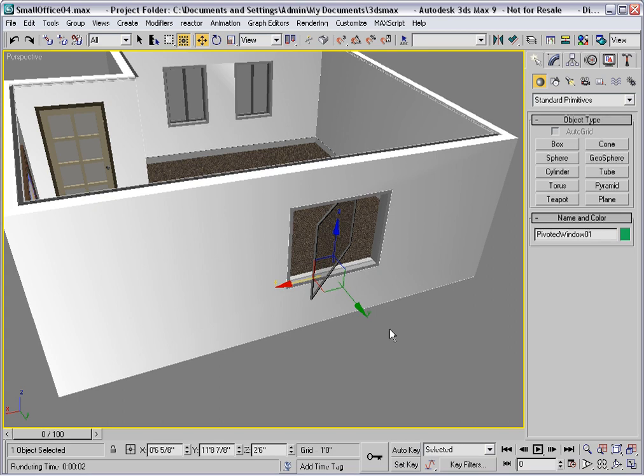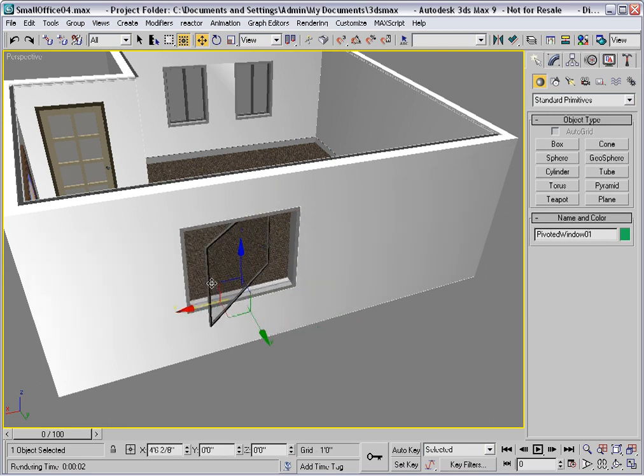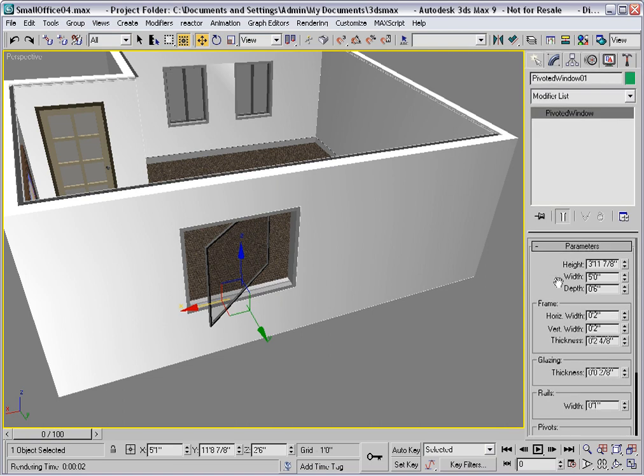In the last video, I showed you how to link the transforms from an opening to the window which sits inside of it, so that moving the window moves the opening as well. Now, I'd like to show you how you can link the width parameter of the window to the opening's width. Right now, if I change the window's width, say to 3 feet, the opening does not update. And it would be nice if they were connected.